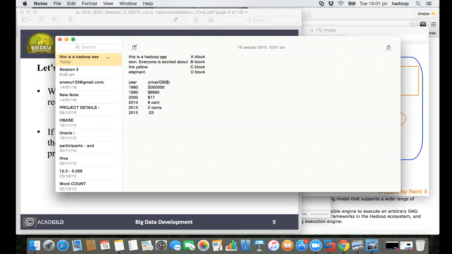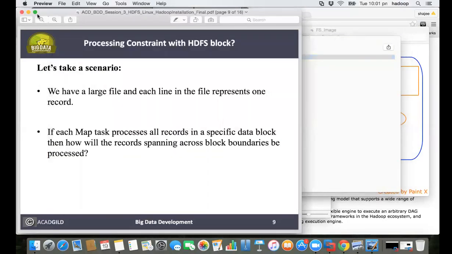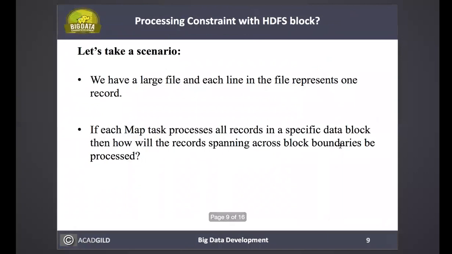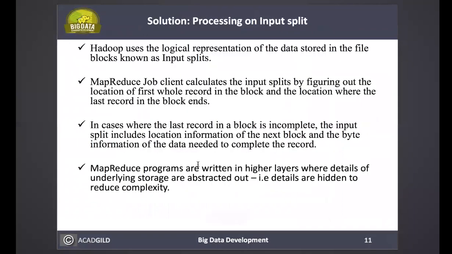And then whenever processing is going to happen, A will process this complete record. So that's exactly what has been done by the input split. It's called input split. So that's what has been explained over here. If each map of all the records spanning across the block boundaries is to be processed, okay, the solution for that is input split.